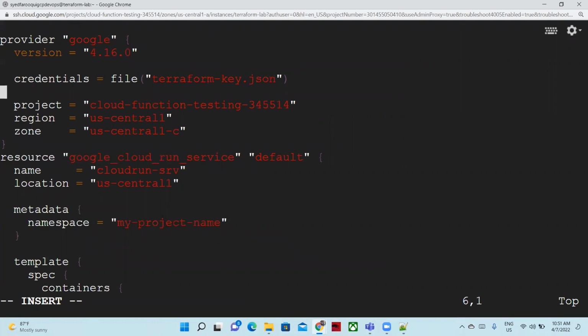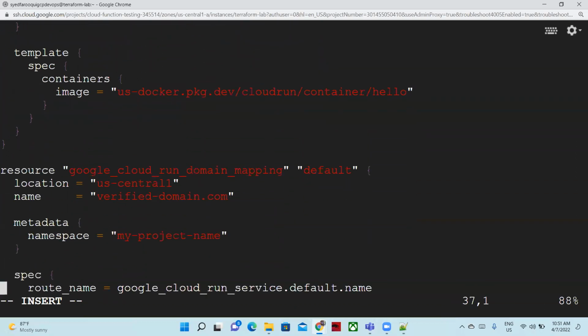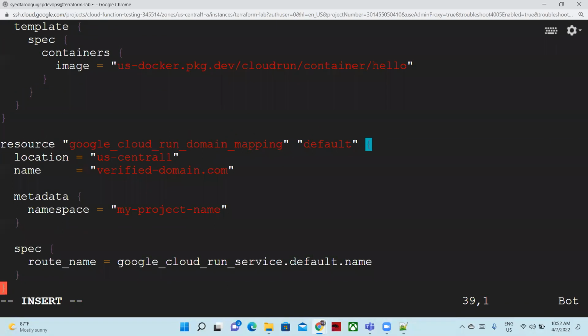Project name. This is my header part. This same project resource is my Cloud Run. Names, this is my namespace template. It is there. Google run default, us-central1 names. Everything is perfect. Why is it throwing an error?